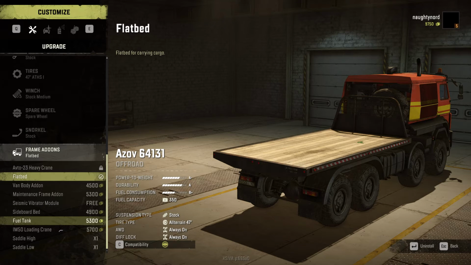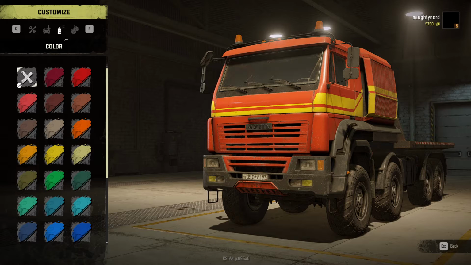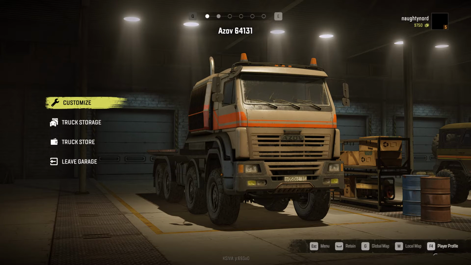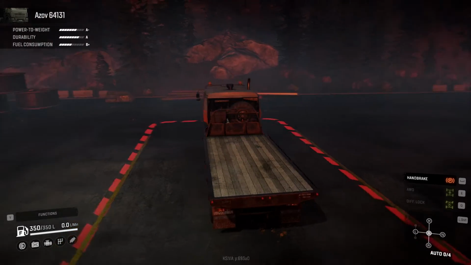So at this point we'll leave it on and we'll just change the colour. What else we got? Let's go green and white for this one. Oh, no. Blue and orange. Orange and brown, that's not bad, I like that. Let's go that one. Leave garage.